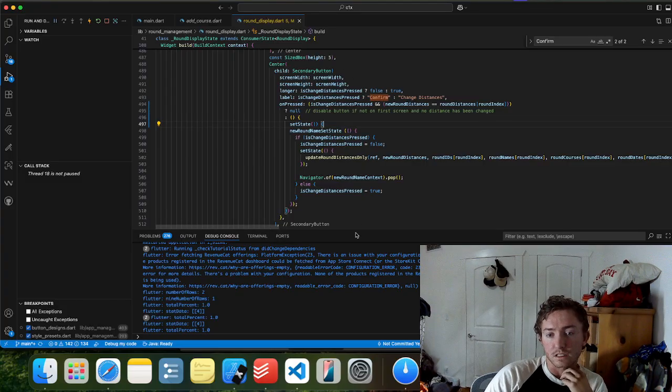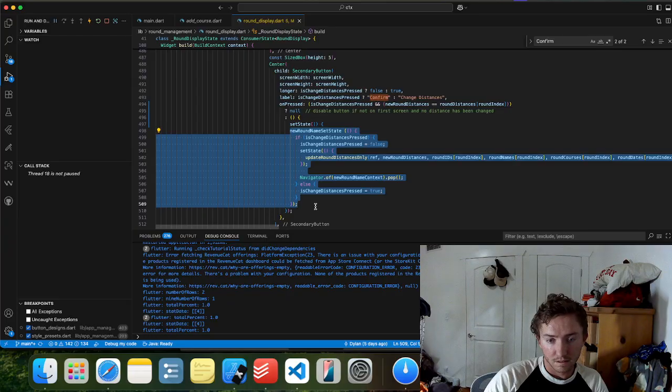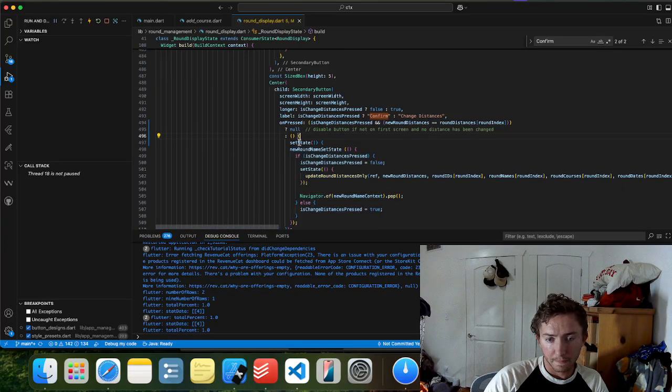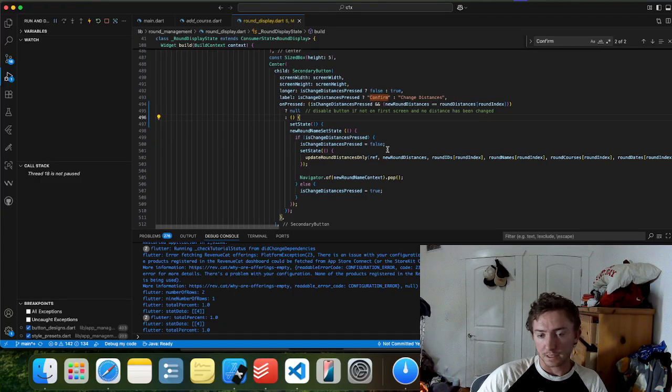Is change distances pressed? What am I missing here? On pressed.